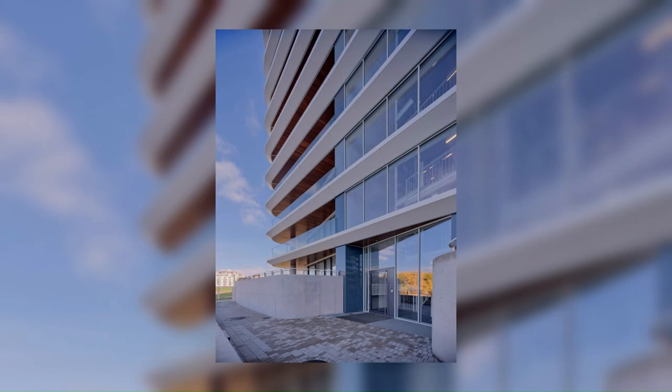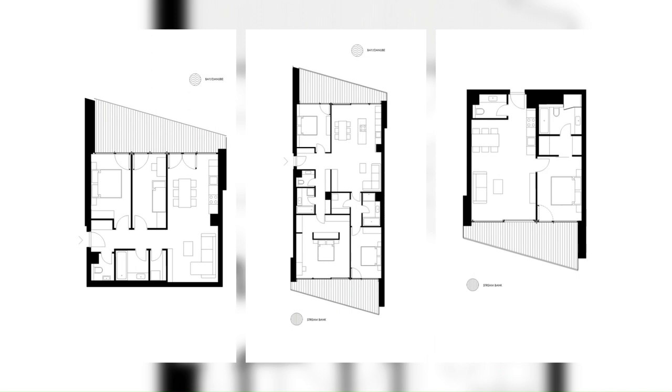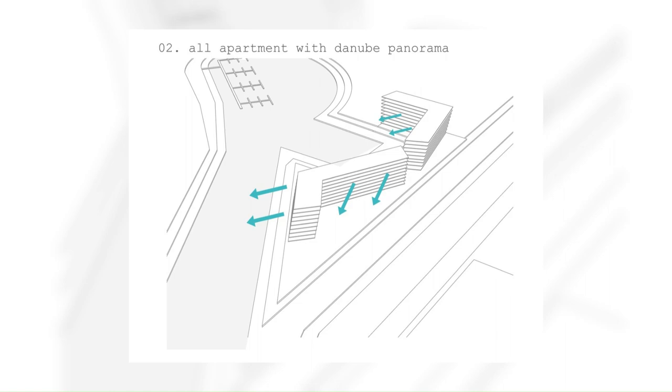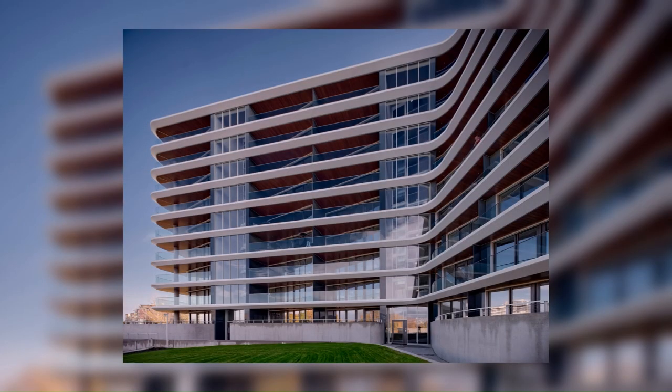The architectural concept was first approached from an urban point of view, mapping scale, mass, and urban connections. The aim was to design not just a condominium with an attractive facade, but a building that could be viewed from multiple angles and distances, responding to both the natural and built urban environment with equal detail. A building volume consisting of two connected superstructure parts was created, which follows and exploits the geometric features of the site and reacts dynamically to the adjacent mass of the National Swimming Center.